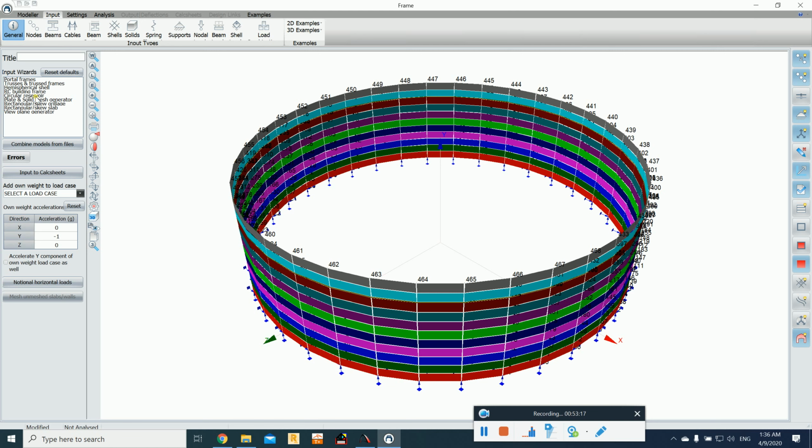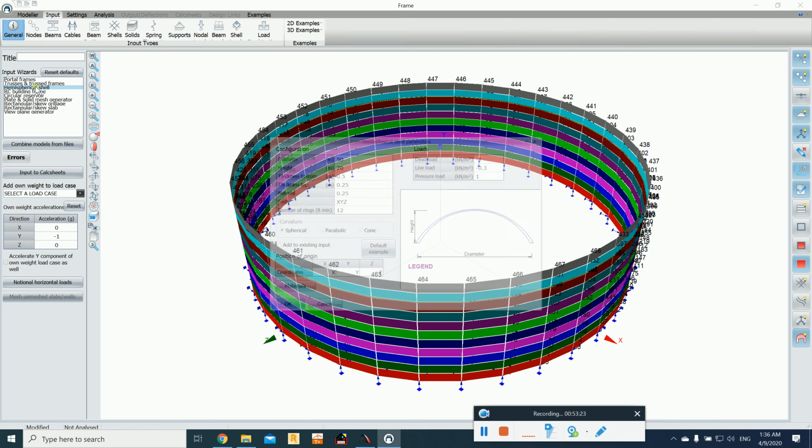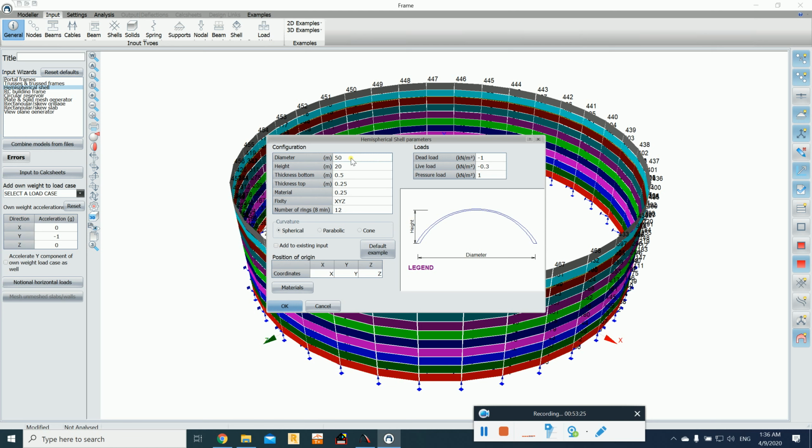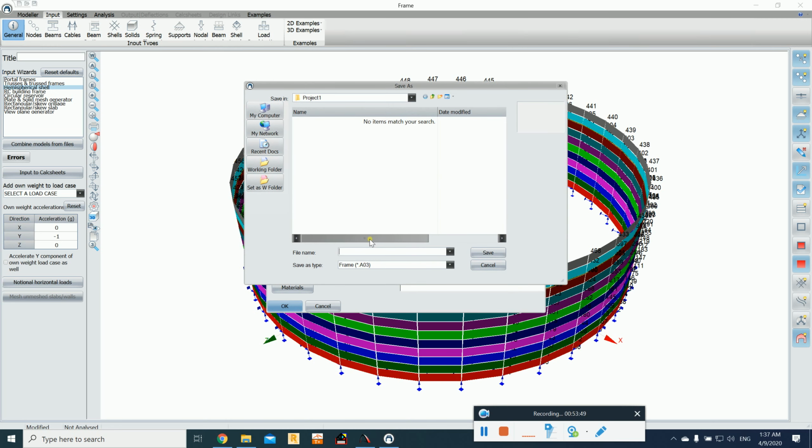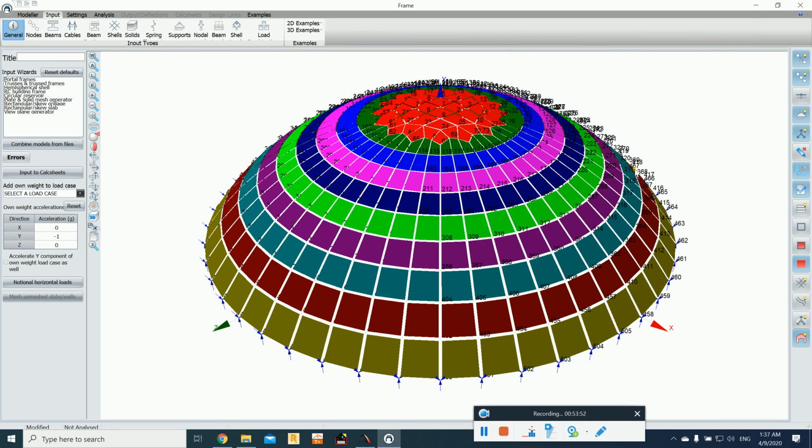Another thing that we can get is for example a shell, a hemispherical shell, for example a dome. We can specify the dimensions. So for example, diameter I want it to be 6 meters, the height I want it to be, for example, 1.5, and then thickness, whatever, fixity, and the material we can specify C40, for example. Putting the loads that you want, apply. Do you want to overwrite the previous data? Yes. So this is going to be your hemispherical shell, or this is going to be your dome.